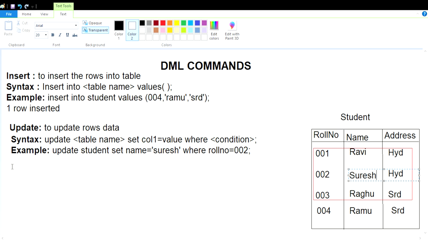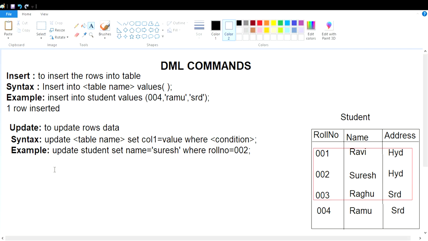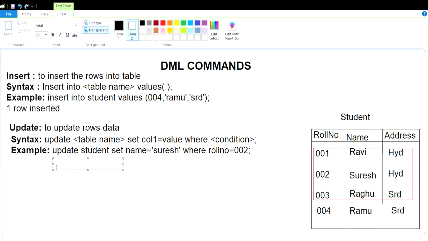With the same command, if I want to update two columns' data, that is also possible. For example, I want to change the name Raghu and SRD to some other name and other address, that is also possible.